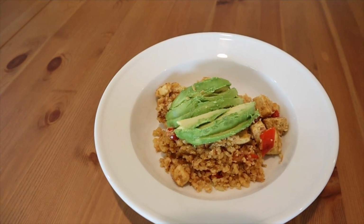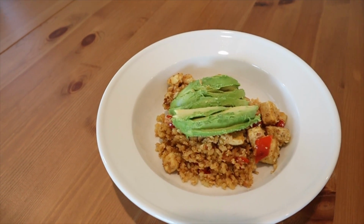And today we're gonna show you how to make a cauliflower and tofu bowl. That sounds really good. I'm excited for this dish. Yeah, it's really good, really simple. We really like to keep it quick, simple, but something that doesn't lack flavor. So give this a try and let's get into it.